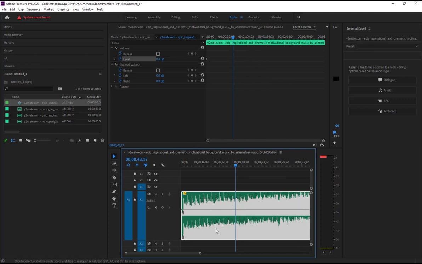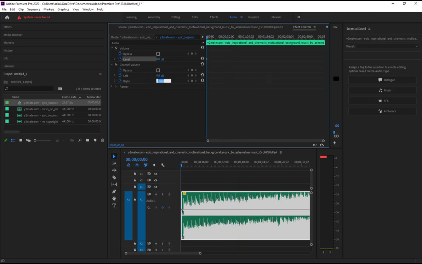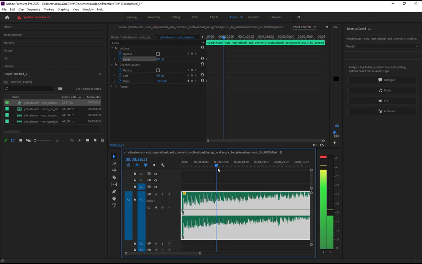Of course, if you have stereo audio, you can change each channel differently. So I'm going to change the right one and make it -30 something. Let me go back to the beginning and make it -30 also, so I don't need to keyframe anything here. So you see when we play, I'm just going to play a little bit and not speak, so I don't repeat the mistake from the first video when I spoke while the music was playing. You're going to see this level is way lower than the left level.